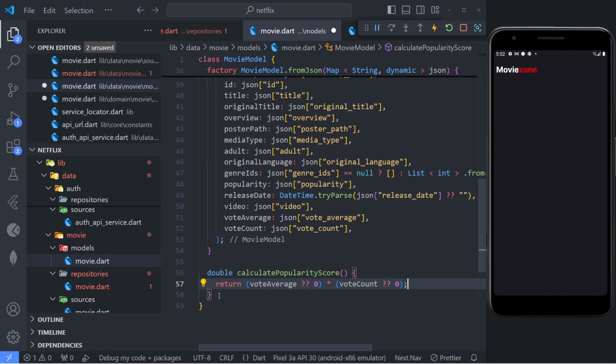Why? Let me say why. Okay, we have some problems here, and the first one, which is so clear, is violation of the single responsibility principle. Look at here. The movie model class is doing too much. It is responsible for business logic, for example, this business logic, I mean calculating the popularity of a movie, and it handles data conversion from and to JSON, serialization and deserialization. And any change in the business logic or the API response could affect both areas. For example, if the API starts providing a different format for vote average and vote count, we will need to modify both how the class parses data and how it calculates. Okay, so this is the wrong approach.